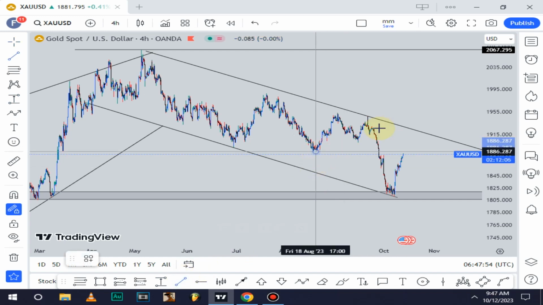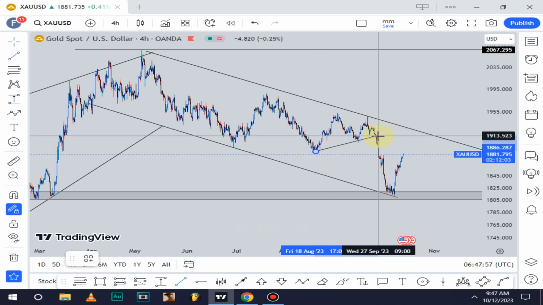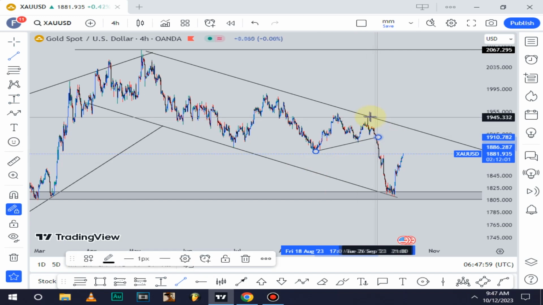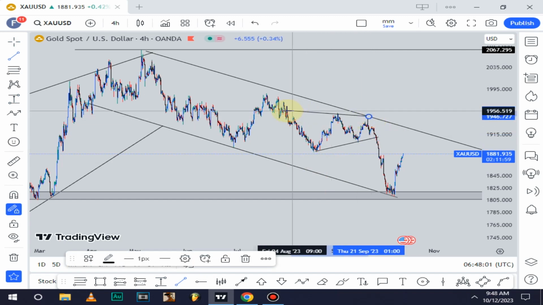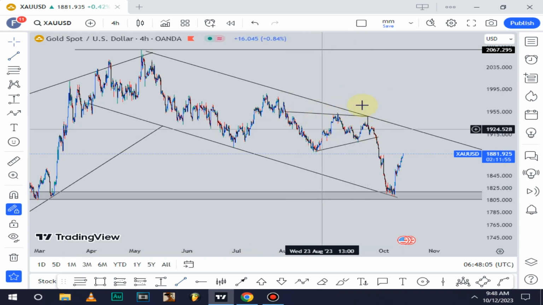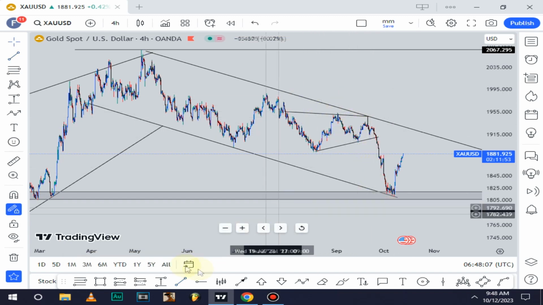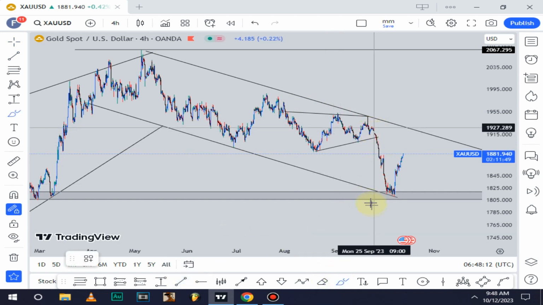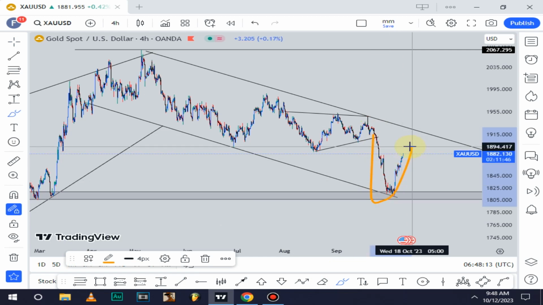So this was somehow a type of correction, all right. If you do this, that was some correction, okay. And you can see that the market broke out of that correction to the downside. You can see it went boom, broke out, and now it's trying to go up. All right, so let's continue.